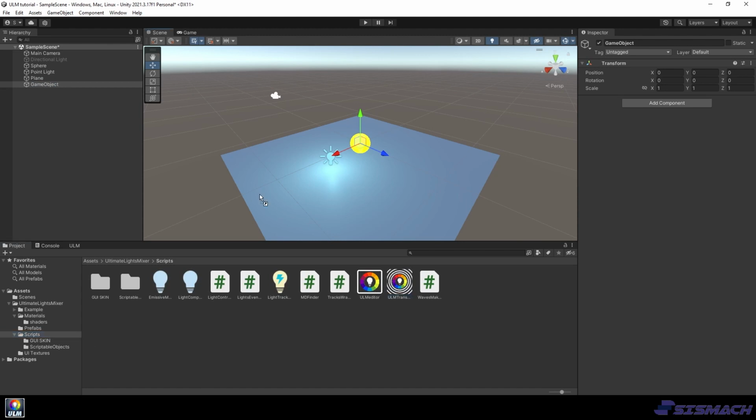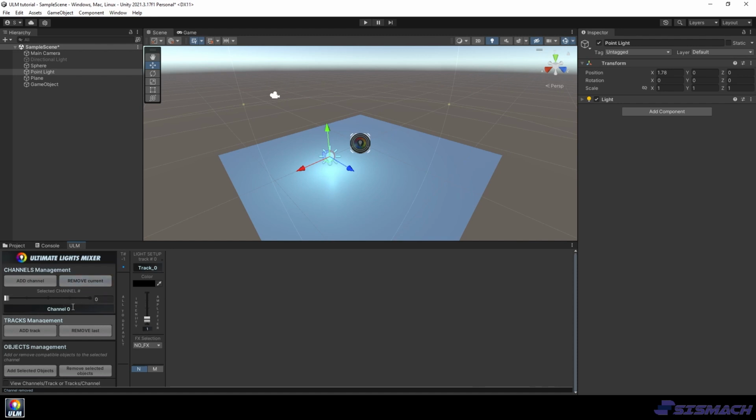That's the script in charge of the communication between the console and the objects that are going to be controlled. You just have to put it on the scene and don't have to do anything else with the script. If we don't have the script on the scene, the console won't affect anything.